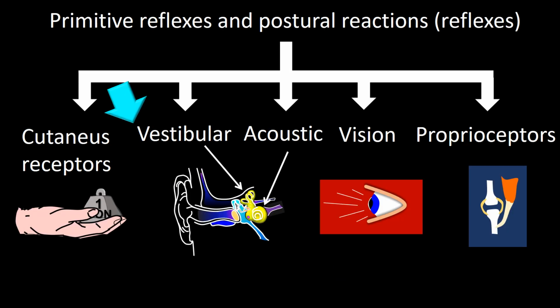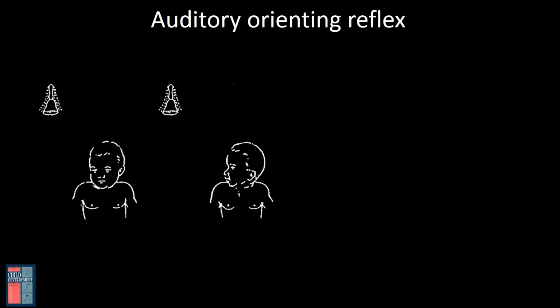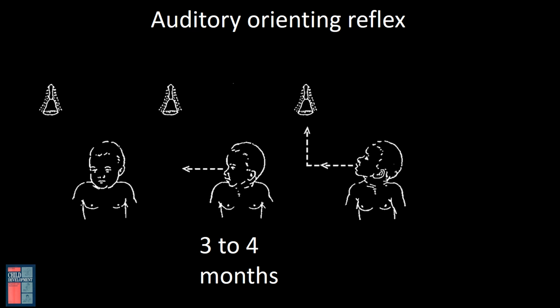After talking about labyrinth head-righting reflexes, we will mention an auditory-mediated reflex, the auditory orienting reflex. This reflex can be triggered by ringing a bell beside a baby. The action consists of turning the head towards the side of the sound, but not aiming at the sound source. This reflex is first noted at 3 to 4 months of age and is incorporated into volitional actions of point source localization a few months later.